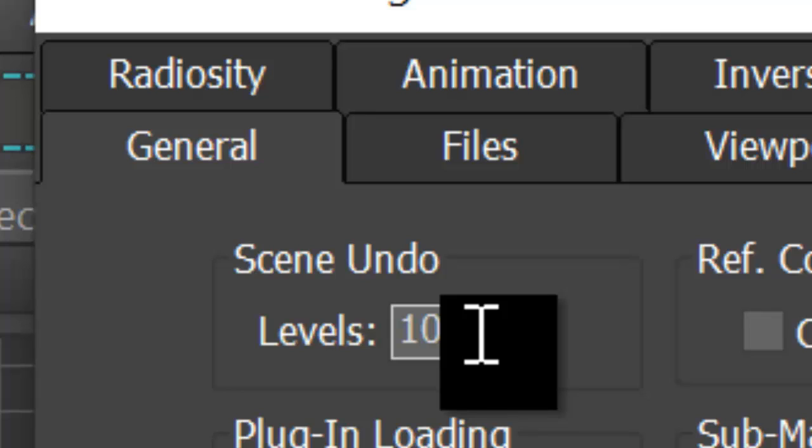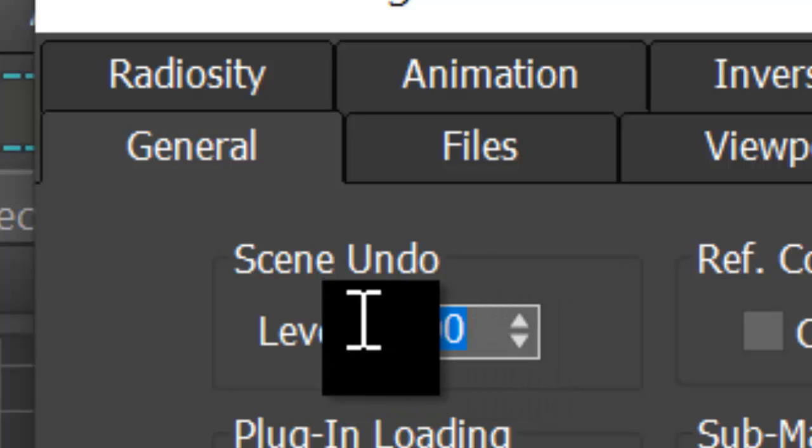The maximum in 3ds Max is now 500. However, if you put 500, the computer is going to start working really slow because the CPU, or the brain of our computer, has to spend some of its memory just for that function. So the best thing we can do is to work only with 100. So please change the 20 undo levels that are not enough to 100.